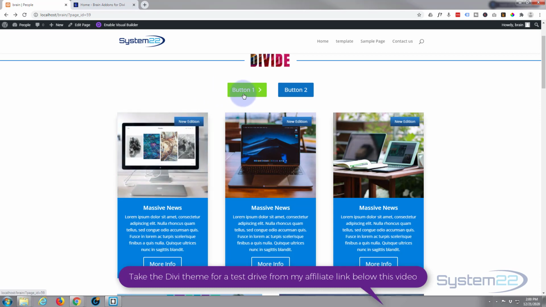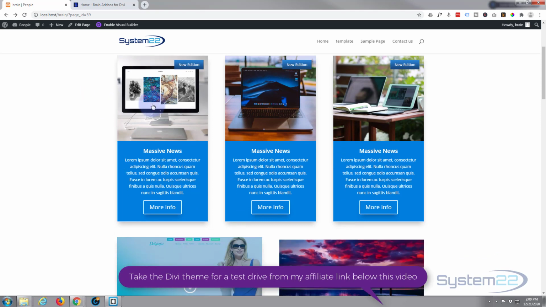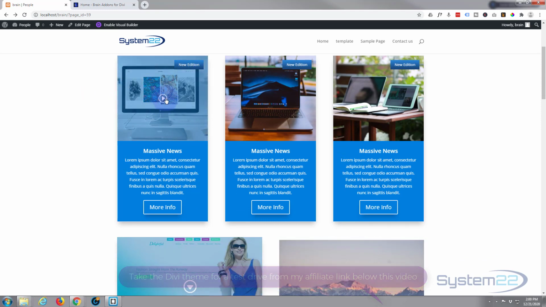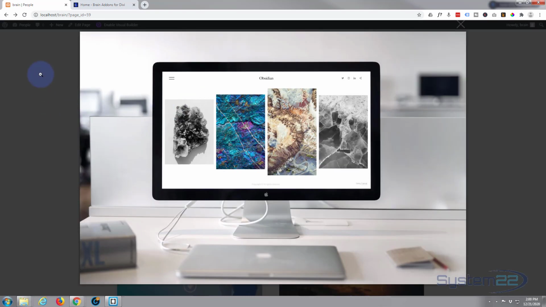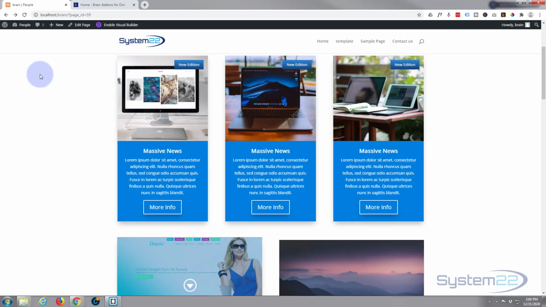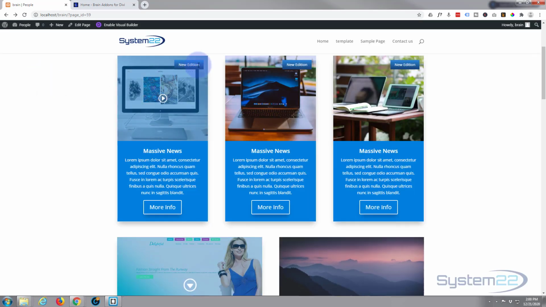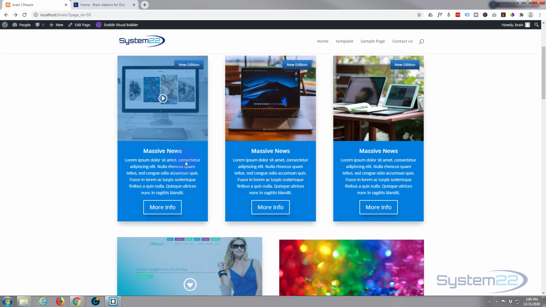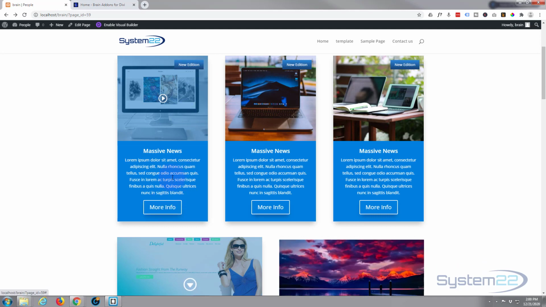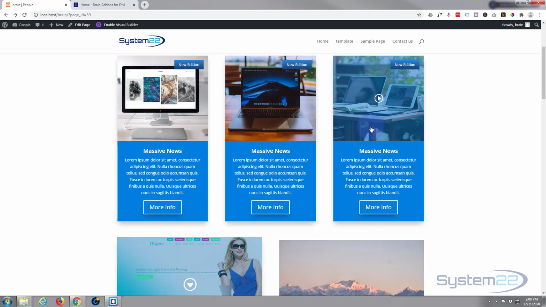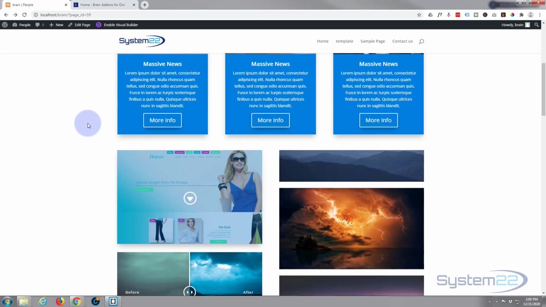Next up we've got these dual buttons. Instead of adding two, there's two side by side for you to use there, and that's always a useful little feature. Next up we've got what they call the brain cards, and that'll pop out into a light box as well, the little image there. And we've got a little label at the top here that you can give more information with, and of course a call to action button, and they're pretty good looking, those little things right there.